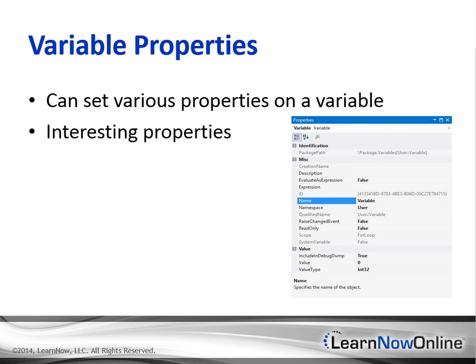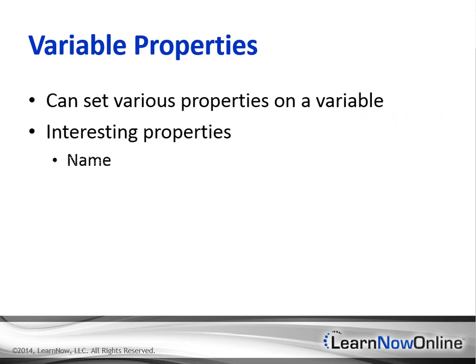Now, there's a few properties that are particularly interesting or that you'll use most often. The first, of course, is the name property. This is the name of the variable by which other parts of the package are going to access the variable and its value. Variables are meant for reference by other objects, and therefore, of course, require a unique name within the variable's scope. And I'll talk about scope a little bit later. As with variables in programming languages, choose a name that indicates the use of the variable or the type of data that it contains. You'll always want to change the default name from variable to make it more meaningful and identify the data that it contains.